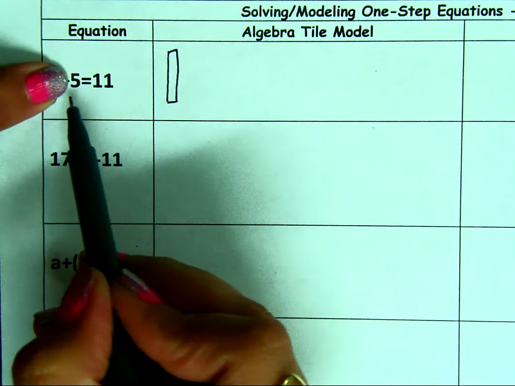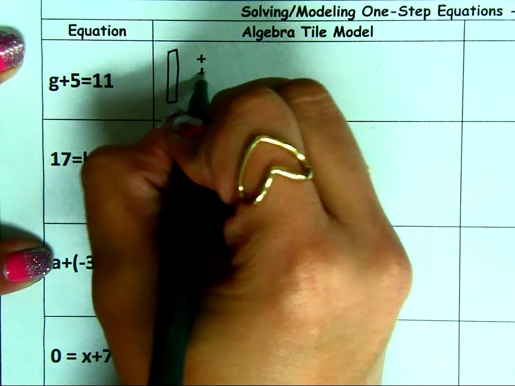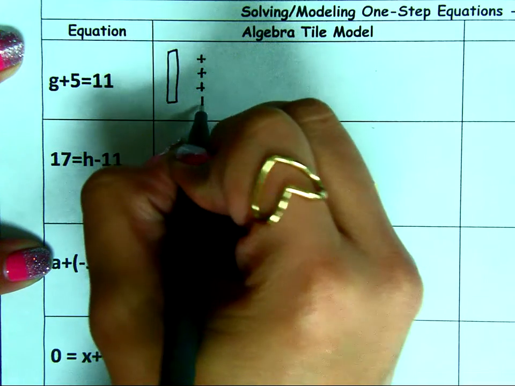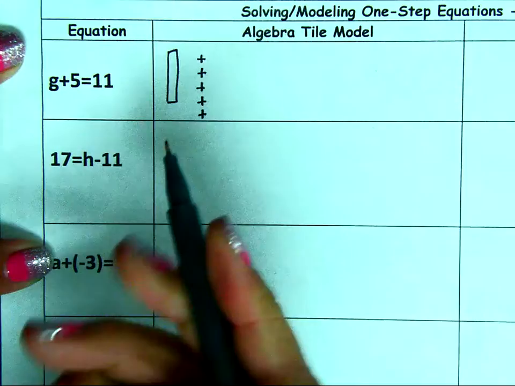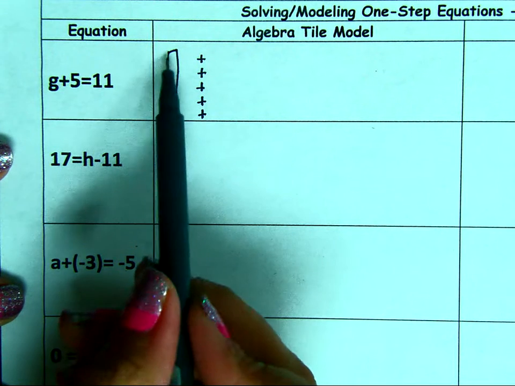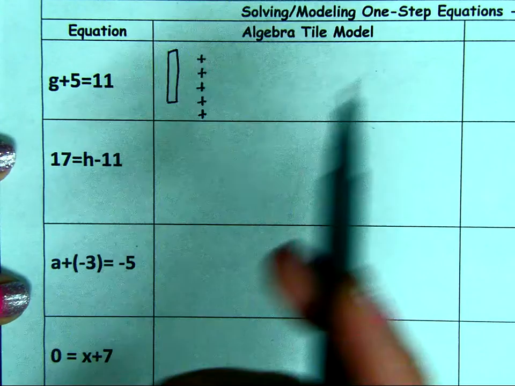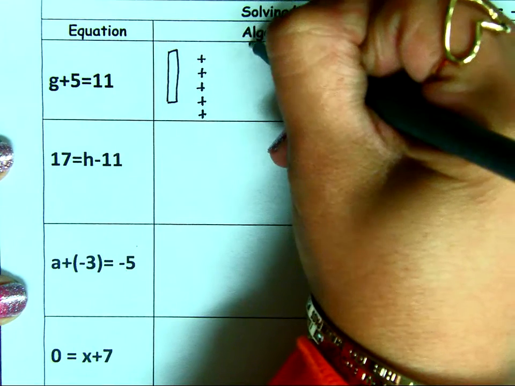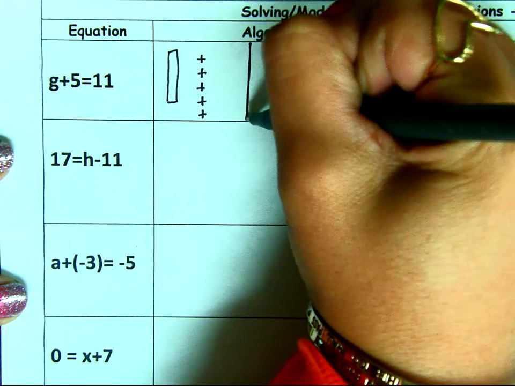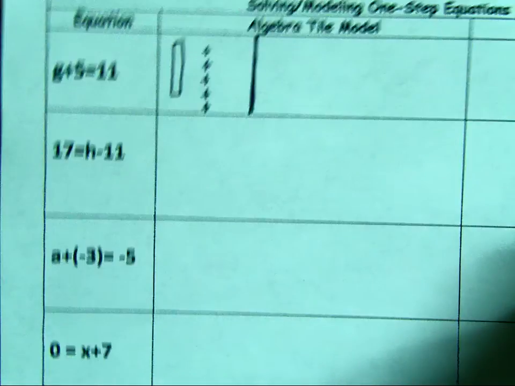Okay, so instead of drawing 5 little squares, I'm going to use 5 little positive symbols. So right now on the left side of my equal sign, we have our unknown plus 5 positives. Okay, now I'm going to use a full bar here. This is to split it, and just really quick I'm going to write on here, and I'm only going to do that with my first one. This is my equal sign.